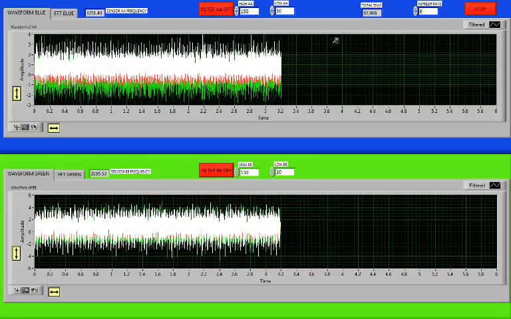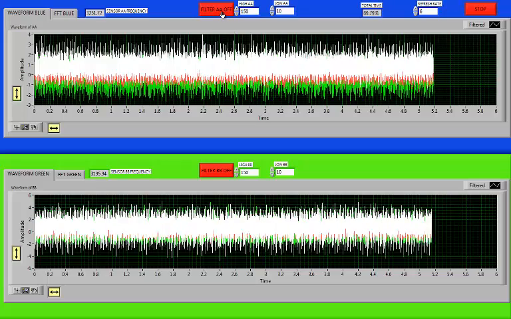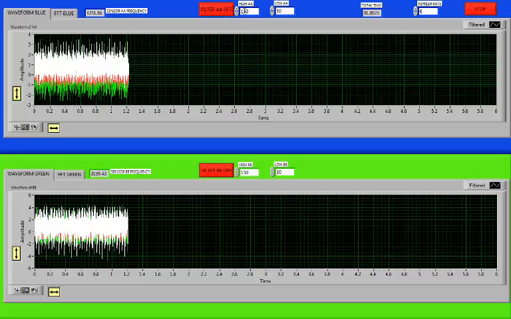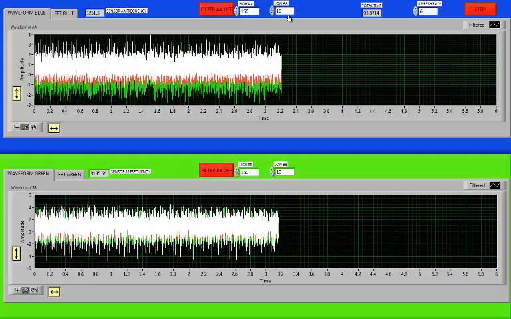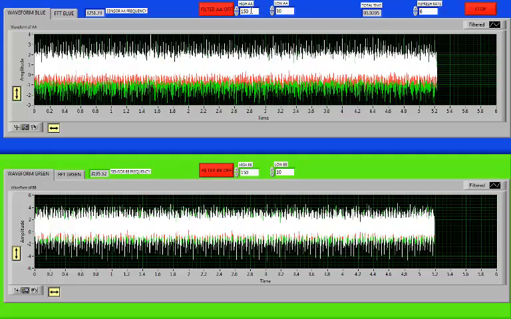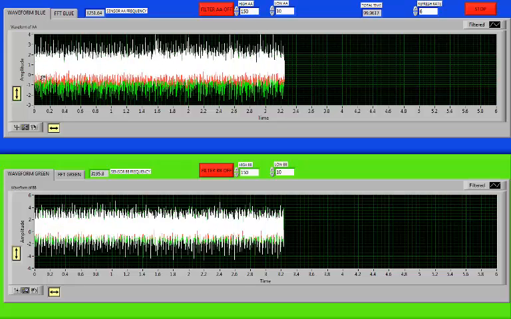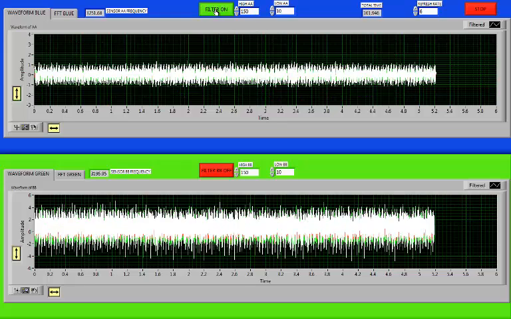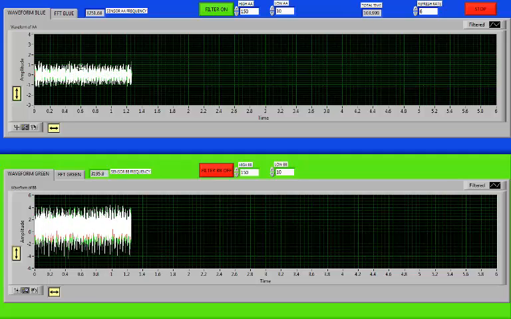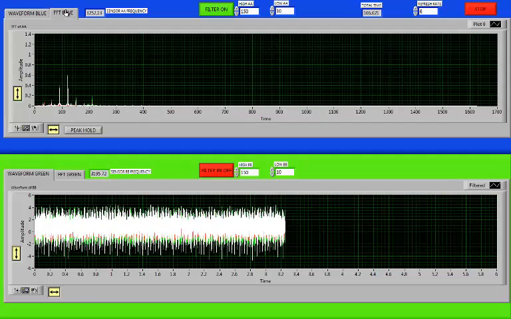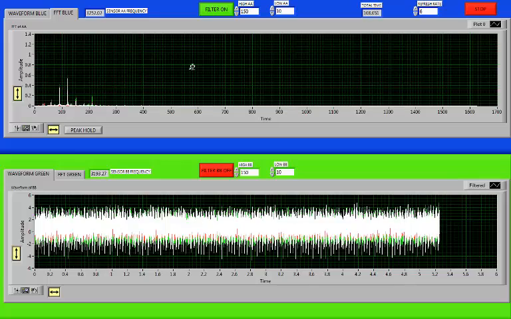So then you can go ahead here and press the filter button, and these values are in hertz. If we want to filter the signal between 10 hertz and 150 hertz, the current motor I'm using is 30 hertz. So if we filter this, we can see what the signal would look like when it's been filtered, and then we can go to the FFT and actually see the differences here.